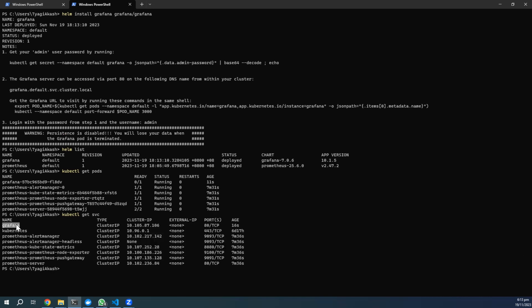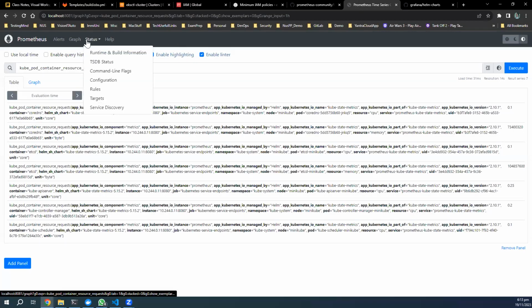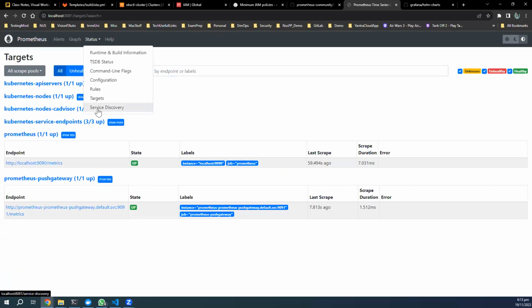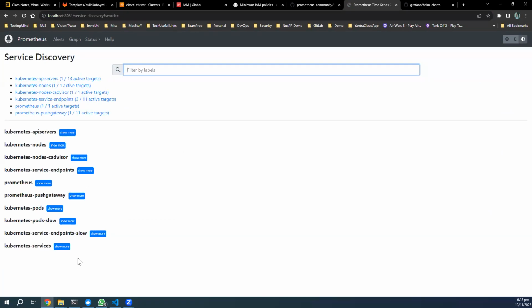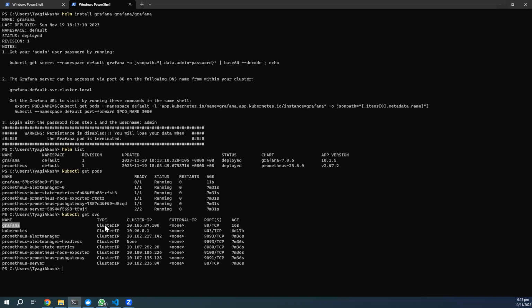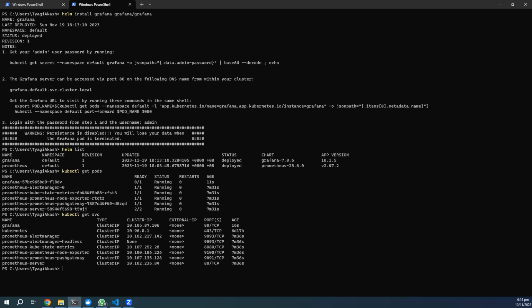Now let's see if Prometheus has started scraping this. There is some default time, I think maybe 1 minute, but let's see if it has started coming there, because it automatically tracks all the services and targets, etc. Service discovery. Okay, maybe it did not come yet. It will come, but maybe after some time. But all the other services like API server, nodes, push gateway, everything is automatically coming from here. So all of this is actually being automatically tracked by Prometheus.